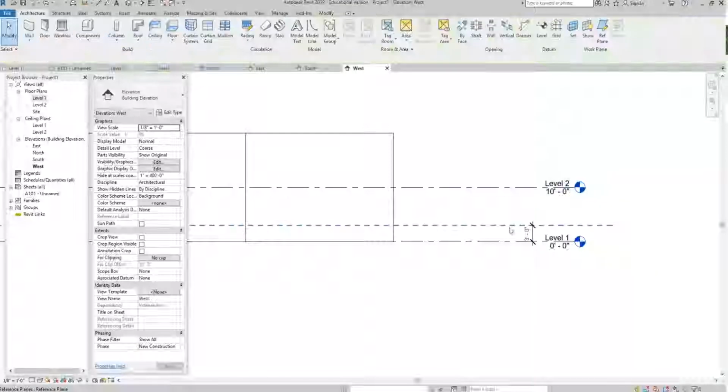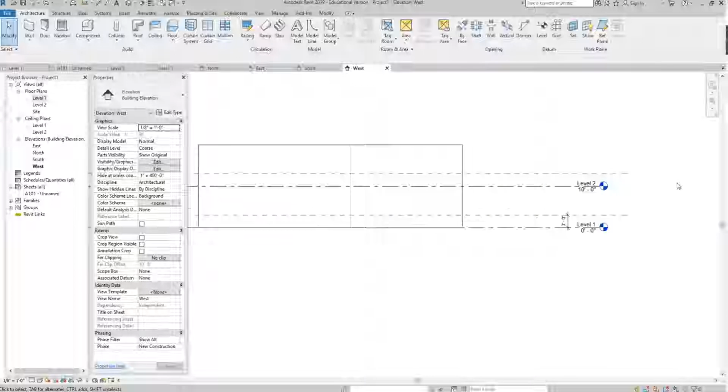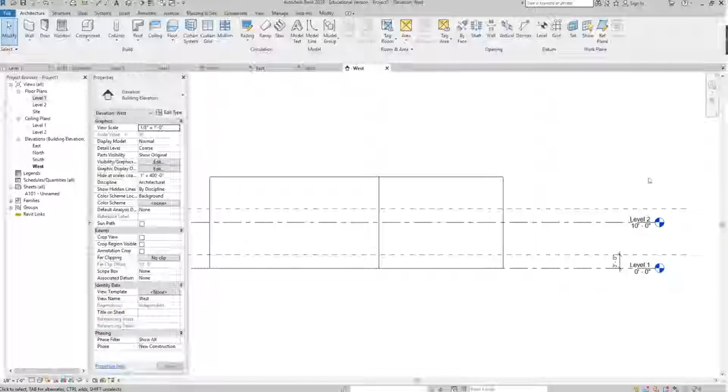When I look at level 2, which is level 2 over here, I'm looking at level 2, but I'm looking at it 3 feet above, looking down, essentially. Okay, that's how our model is going to work, essentially. Any questions about any of that so far?